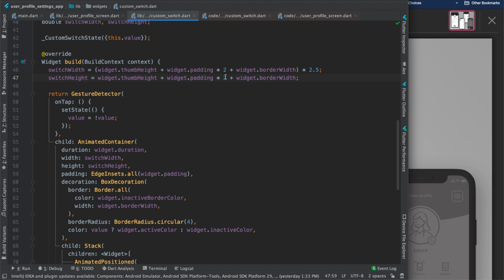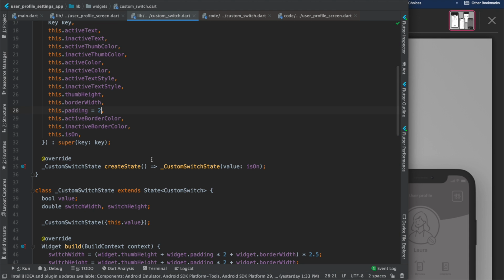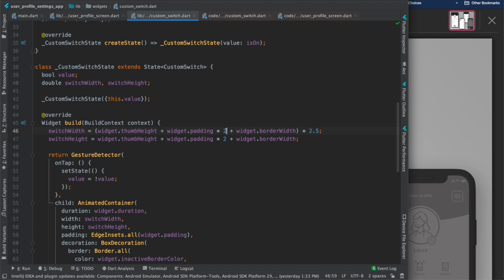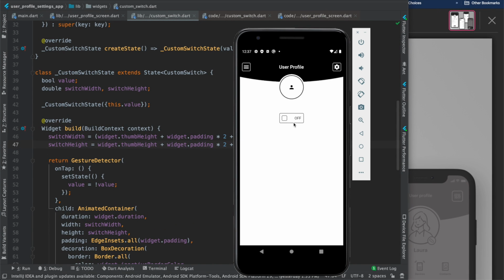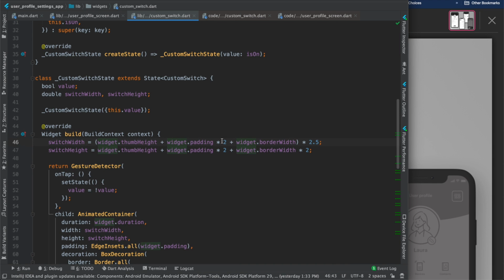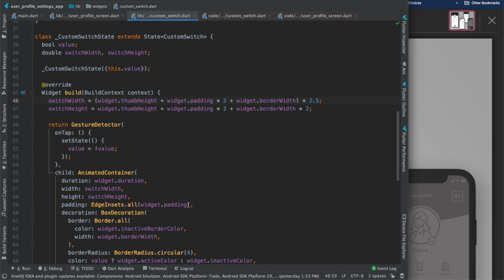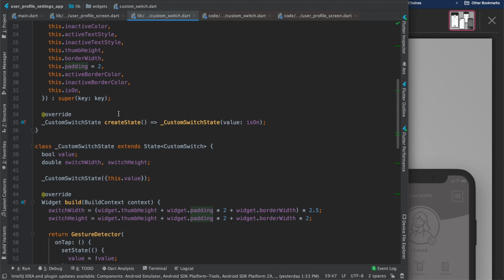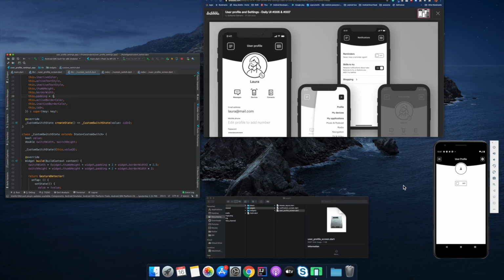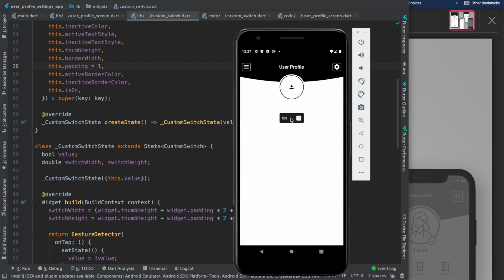I got the things. Yeah, so probably what I can do is reduce this padding, it's too much. What happens when I do this? It is going too much.